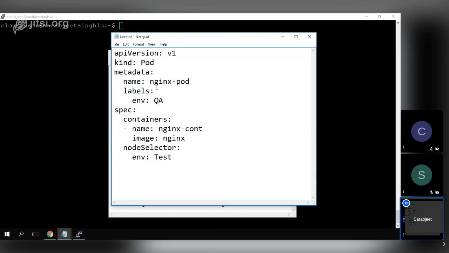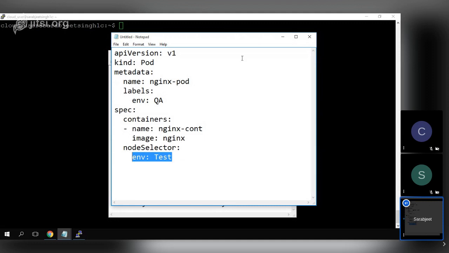Let's keep it QA again, but I need a node selector environment of test. And you know that there is no node with this label, right? So what should happen if this type of scenario comes?